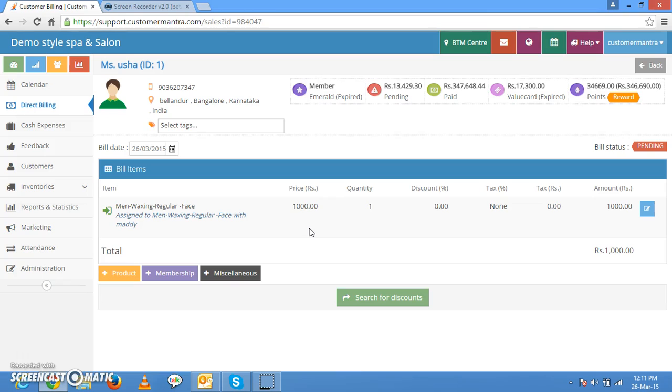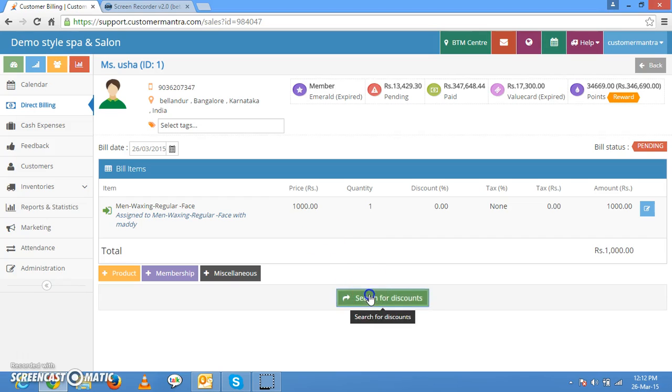Or you could say any customer who avails facial 3 times consecutively in the last 3 months should get the 4th facial at about 25% discount. Now you don't necessarily have to keep a tab of it. You don't have to maintain a manual record. The system automatically understands that this customer has taken 3 facials in the last 3 months consecutively, hence this is the 4th facial, and hence she is supposed to get 25% discount, right?